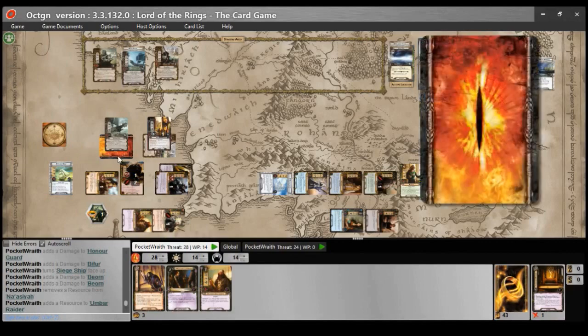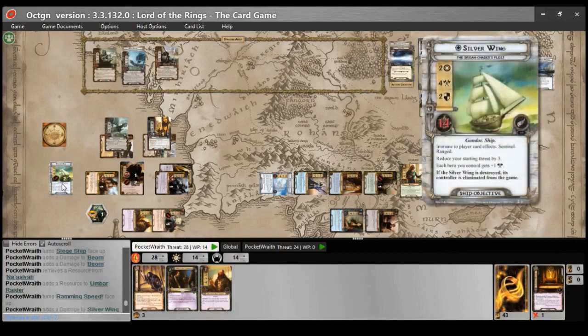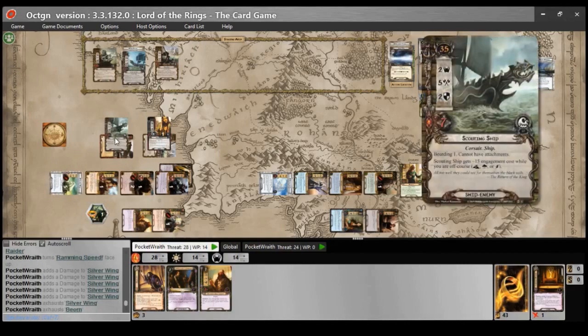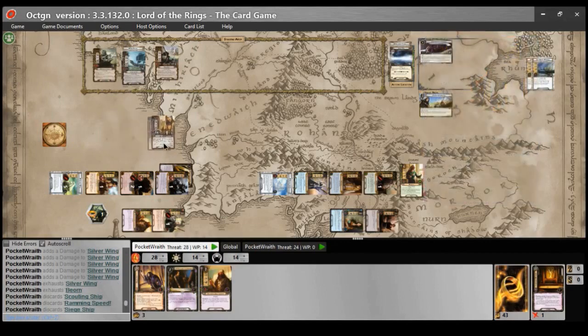So yeah, I suppose on those grounds I take this undefended, deal 5 damage to Silverwing, and then I attack for 10, taking out the scouting ship. Shadow card is discarded, the Umbar Raider is still here, and that's it for the round. Control N.